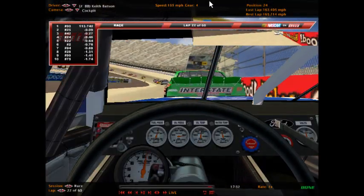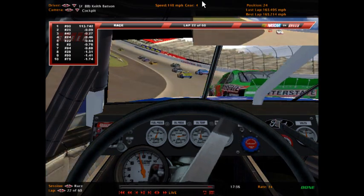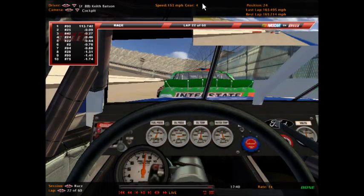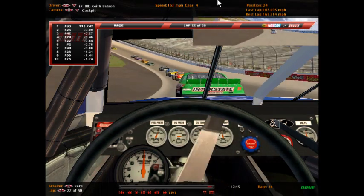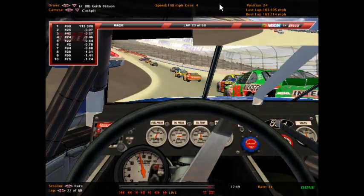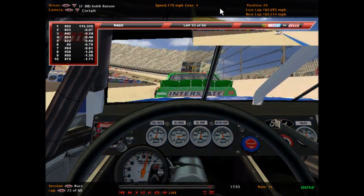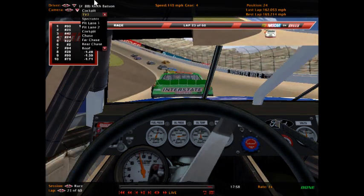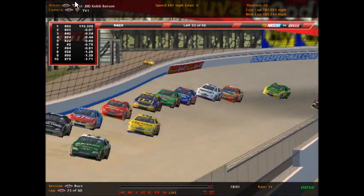Keith Batson's car. Batson's 24th at the moment as he looks low on Matt Haas. Batson knows right now that both Matthews and Shelton are way ahead of him at the moment in the race. Looks on the track on Matt Haas. They come off the fourth turn. No dice just yet. And now he backs up just a little bit there. Talking about Batson as they go through turns 1 and 2. He runs 24th at the moment.